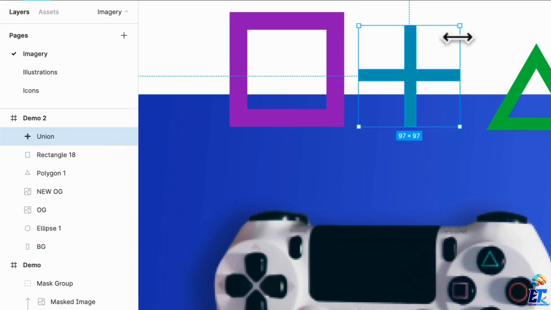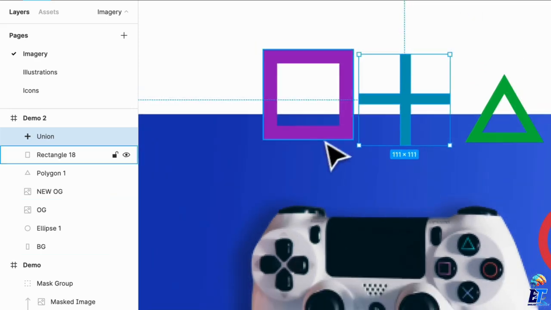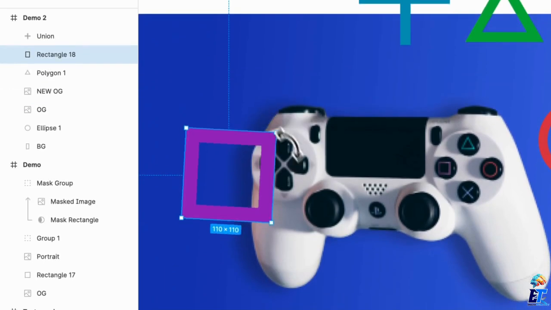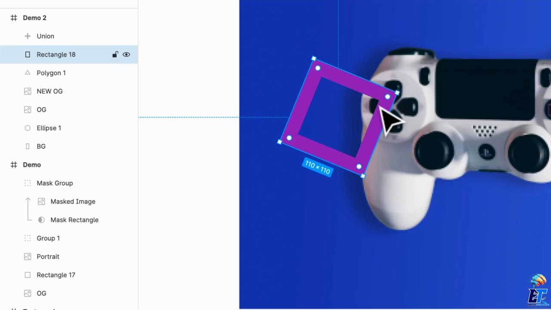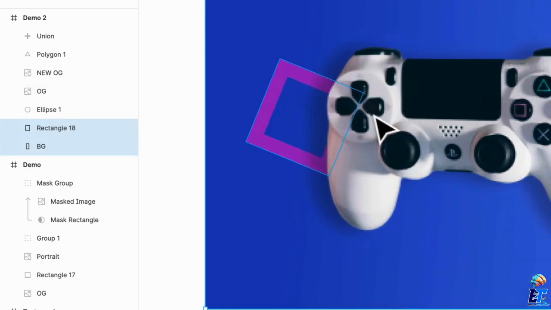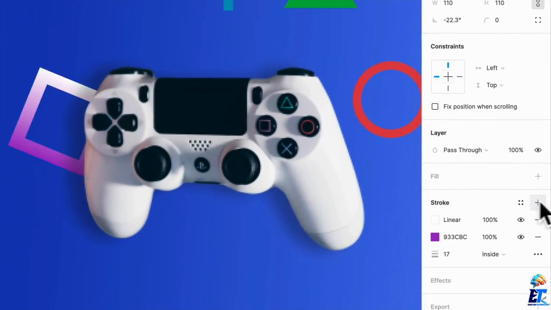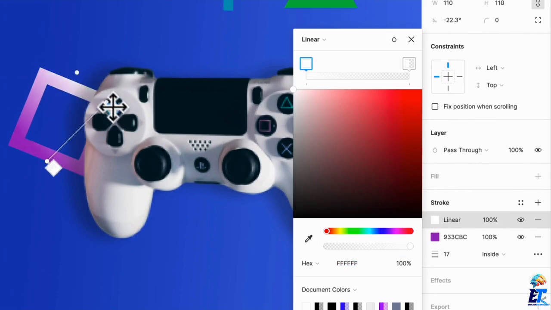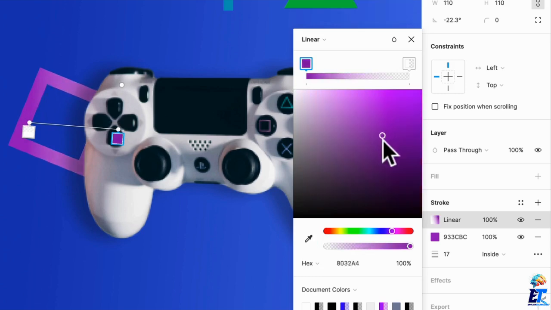Okay. So we have some cool images that we can kind of play with in here. And we could just bring this into our composition. If I send this and this to the back, if I hold those together, now I got something really interesting. I can even apply a gradient to it. If I put the gradient like this, and I change this color to the same type of purple but darker, it's gonna make it look like the actual controller is on top of it. So it looks like it's actually hidden by its shadow, which is really neat.